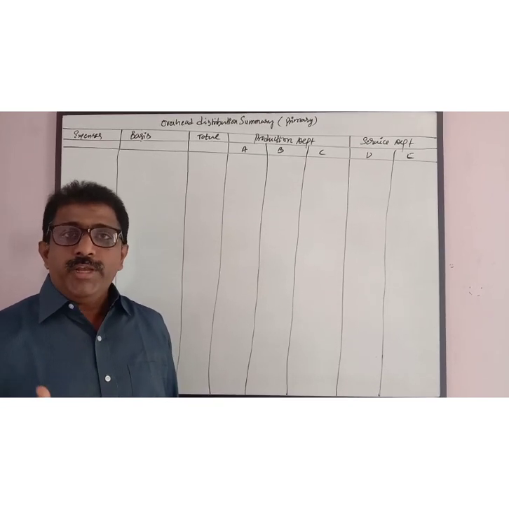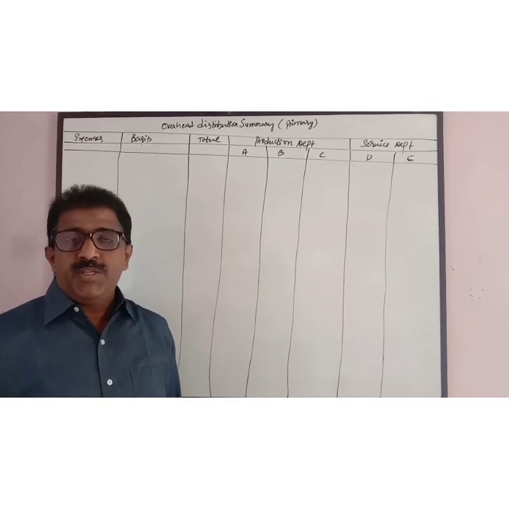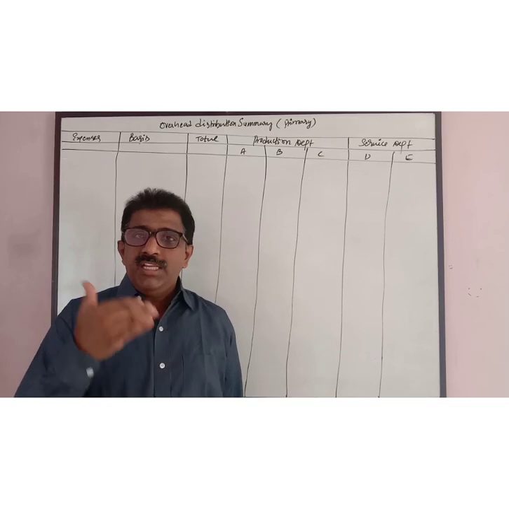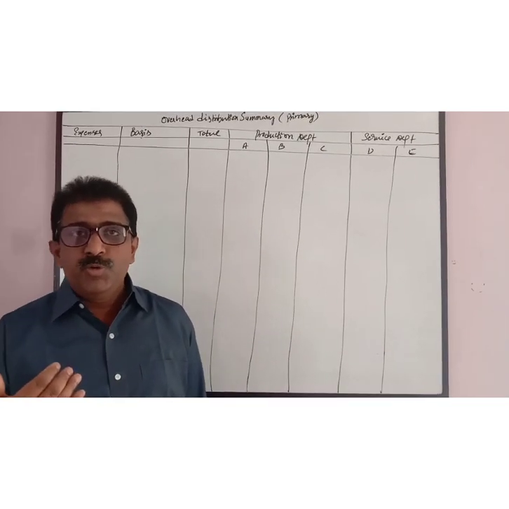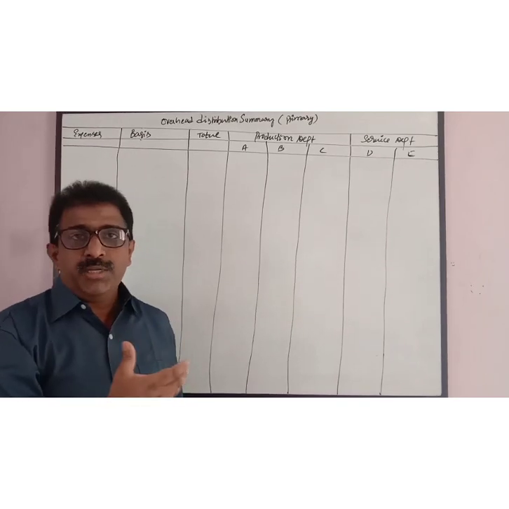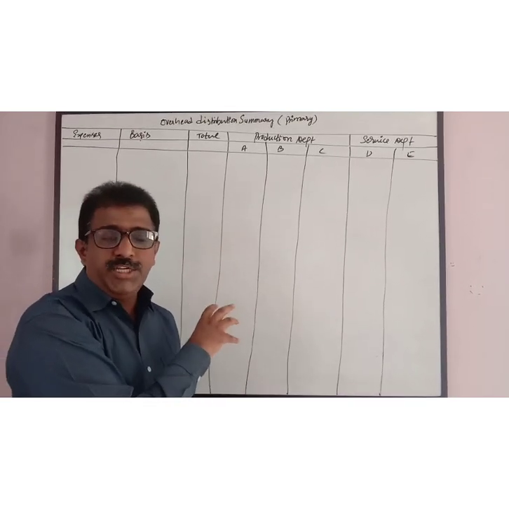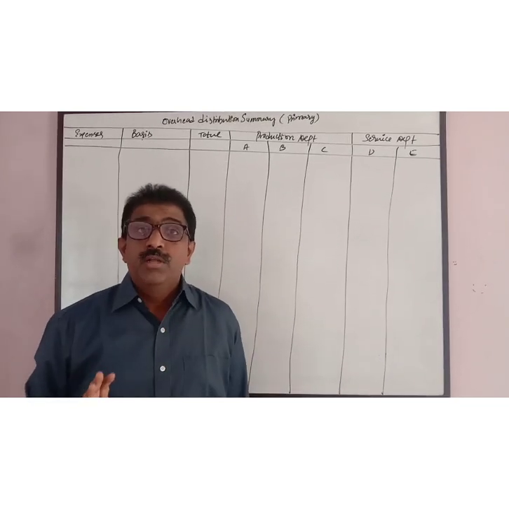In my previous video, I explained what is overhead and what are the various types of overhead. Overhead means indirect material, indirect labor, indirect expenses. In aggregate, it is called overhead. It may be incurred either in the factory or in the office and administration or selling and distribution. When you look at the cost sheet, factory overhead, office overhead, selling and distribution overhead, all these in aggregate is called overhead.